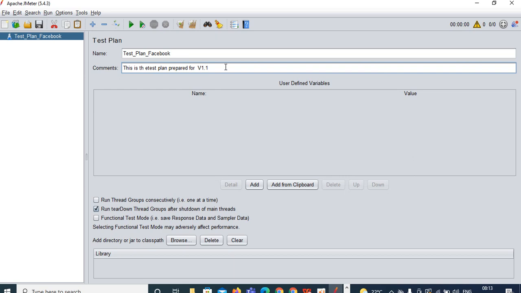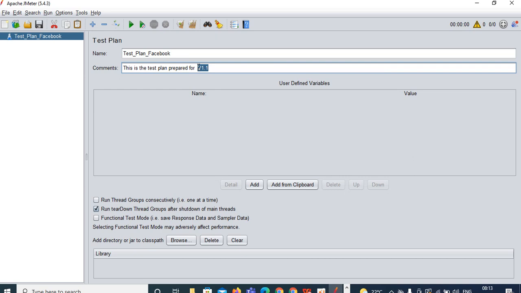a notification will be populated in your mobile saying that a new version is available. You can click on that and install it, either on Android or any OS related to your mobiles. For each and every application there will be a unique version. If you want, you can check it out. From today onwards, whenever you install any software on your mobile, check it. For each application there will be a version.